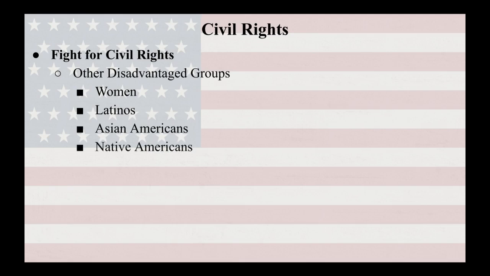Native Americans: in 1975, Congress established that Native Americans be taught in their own languages, and they began suing for sovereign status within the U.S. This has allowed Native Americans to become much more self-determinant. Because they are recognized as their own sovereign nation within their reservations, the areas that they are living on, they can sort of circumvent some of the laws of America because they're sovereign countries, essentially.